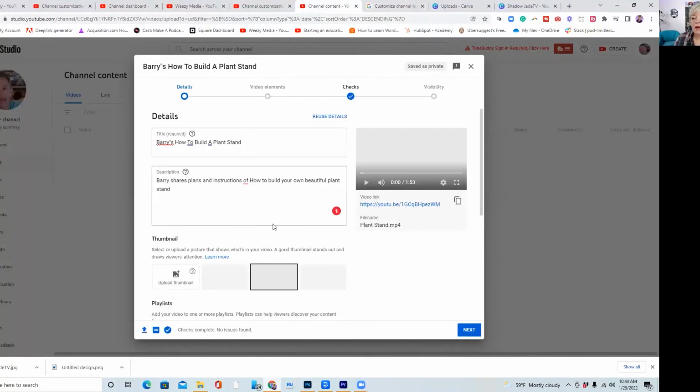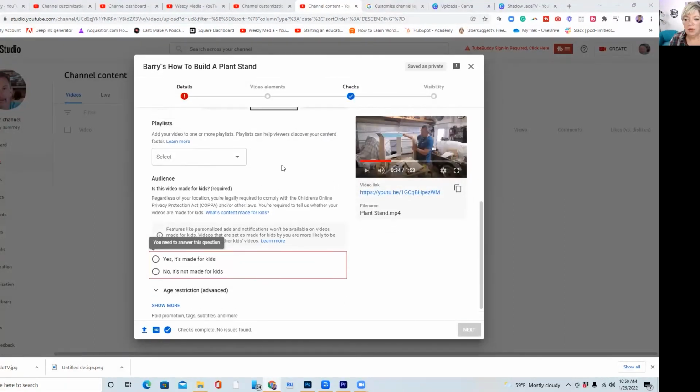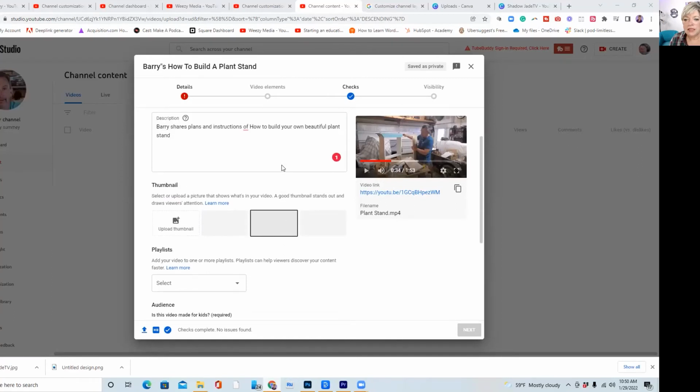Go up here to the top and we're going to click out of that and come back over here. And now we can upload that thumbnail. If you don't get that, it may take a little bit of time to get that thumbnail uploaded. So you may have to use one of these pictures that will come through once this is done processing. So we're going to go ahead and fill in some of these questions that they're asking us.